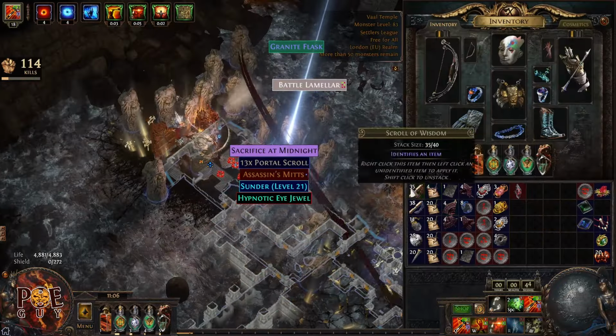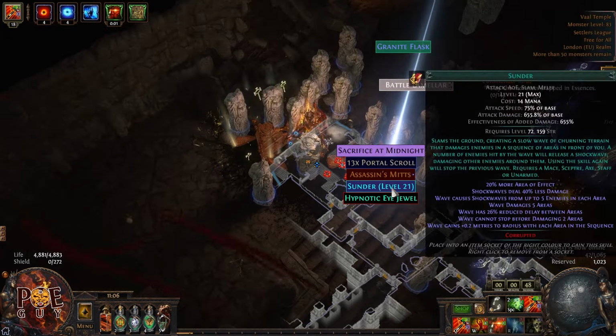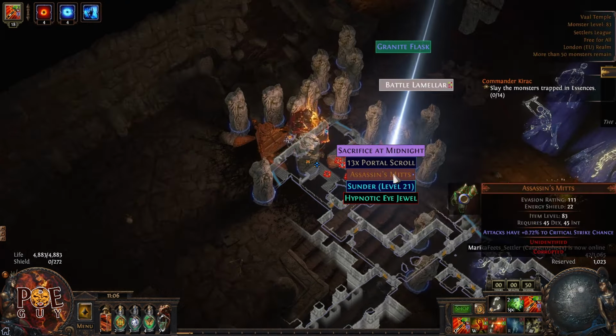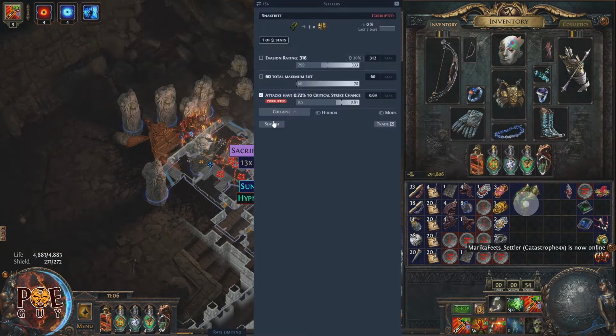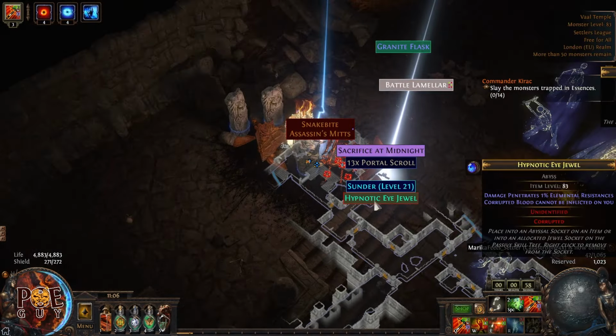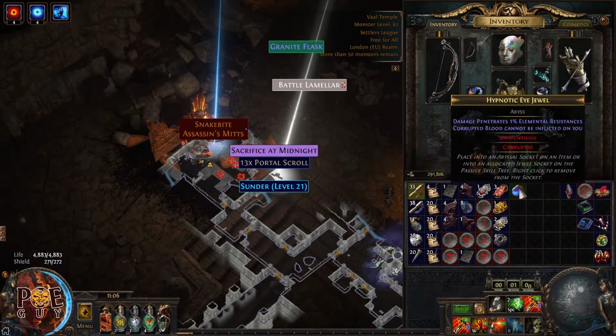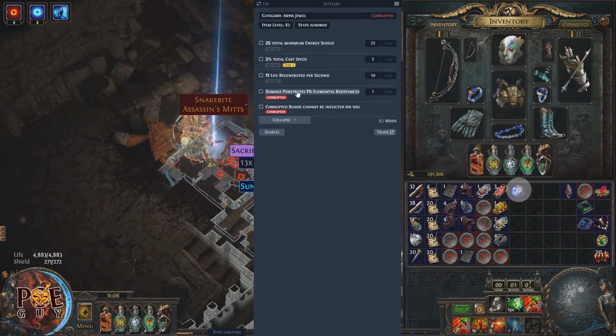Man, this is expensive. What's happening? Let me check. 8 kills. Oh, this can be decent. Let me check first. No, it's not. Corrupted. Oh, look, this is a jewel. If we have life and good explicits, it can be expensive. Sadly, we don't have life.